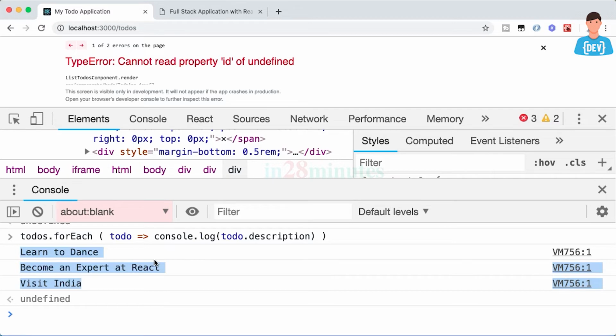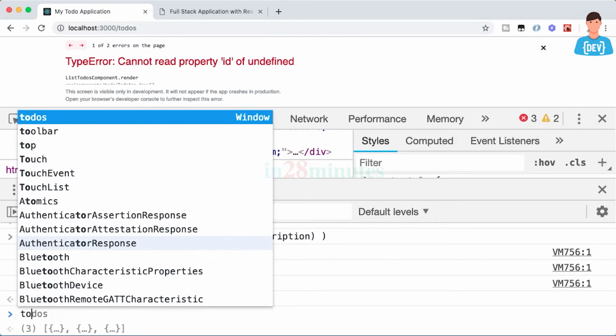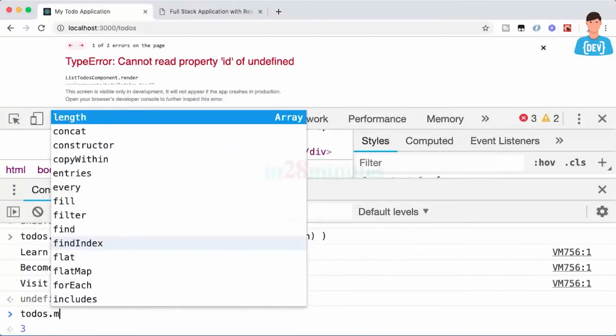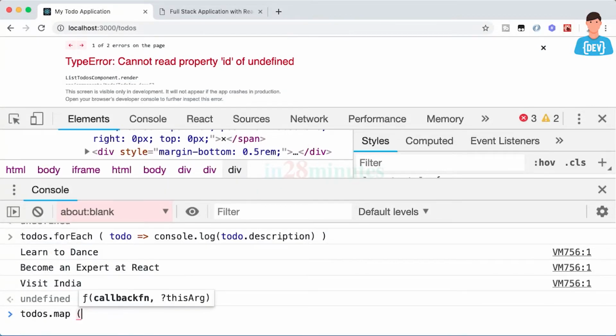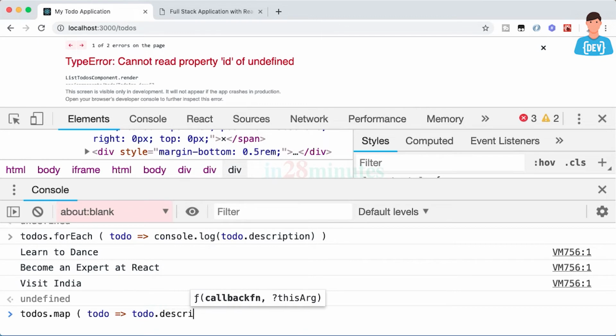What we would need to do in React whenever you would want to loop around the list and display them is something similar to this. What we'll do is use something called a map function, where you can actually map each of these to-dos to something else. So I can say to-dos.map. So for each to-do, map it to something else. So I can say take each to-do and map it to just the description of the to-do.